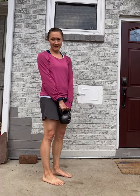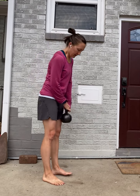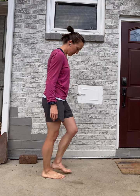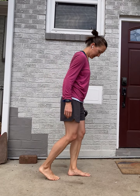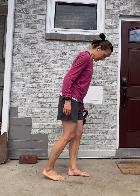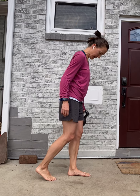This exercise is called a kickstand deadlift. It's great for strengthening your back, your glutes, and your hamstrings, and working on hinging at your hips. Put one foot forward — that is the foot you're going to keep most of your weight on when you do this exercise; that's the leg that's working. The back leg is just going to rest slightly on the ground behind you, mostly to help keep your balance.